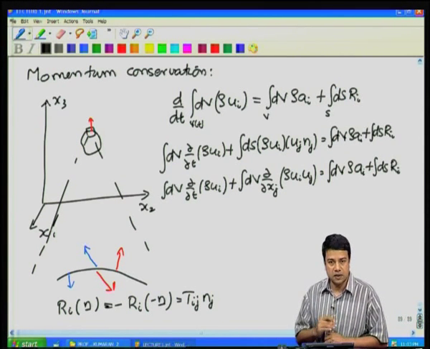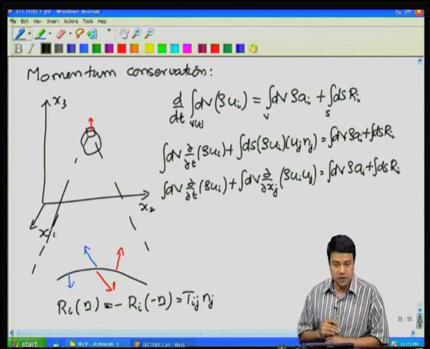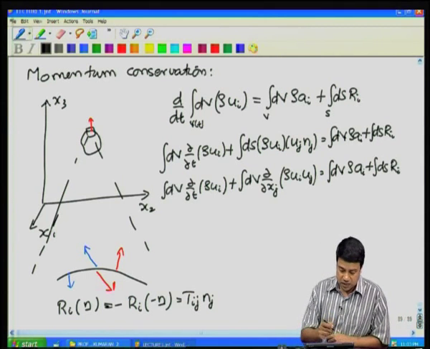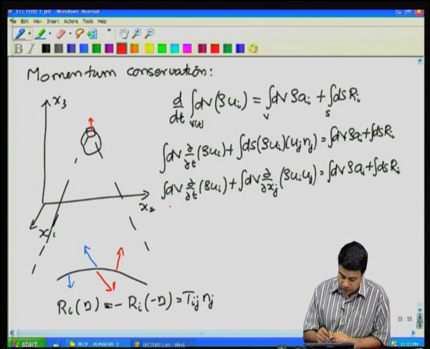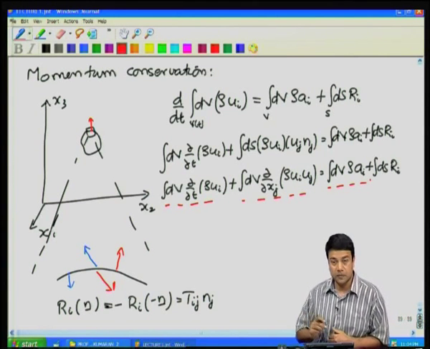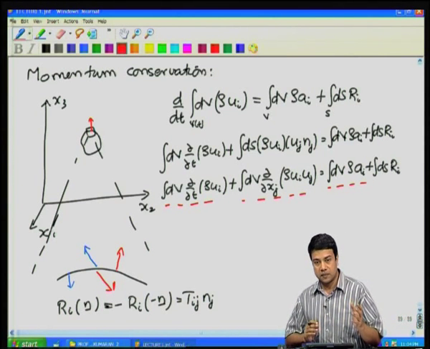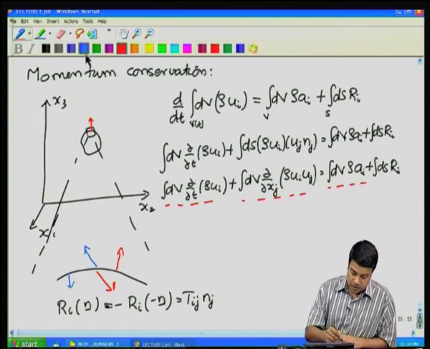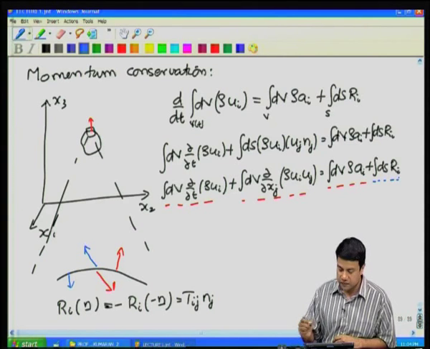Okay. Note that this is a force per unit area, and Tij is a second order tensor called the stress tensor. Using Cauchy construction in the last class, I had shown you that this is actually an exact relationship. The reason is that in this equation, if you look at all of these terms, they are all volumetric terms. They are all proportional to the volume. In the limit as the volume goes to 0, these terms will be proportional to the volume or the length cubed. This last term here is proportional to the surface area.